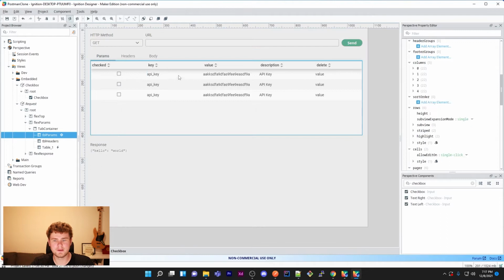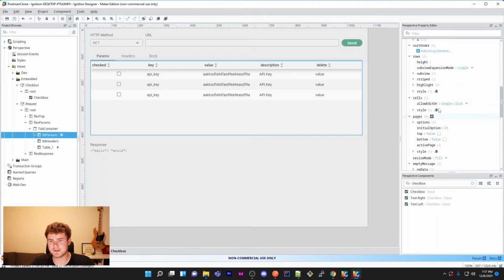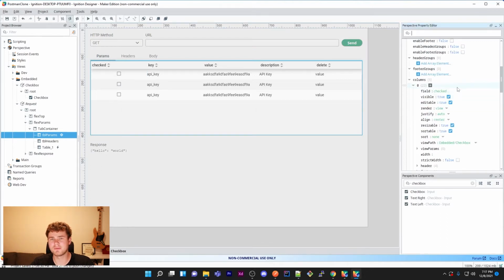Oh, after we do that, this actually made my brain hurt a little bit, and I can't figure out why this was happening. But after we do that, turn editable off, because the editing is not happening on the table cell. It's happening on the view we're embedding, and we're not actually editing the actual table cell. So now we have a much better behavior, in my opinion. Here you can see that it works a lot better, a lot more like we would expect.